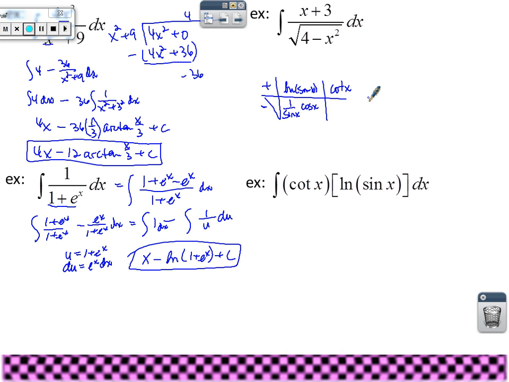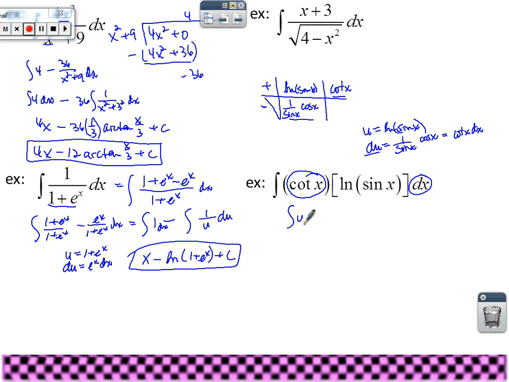Okay, what do you notice about this and this? They're the same. They're exactly the same. And we might not even notice that if we hadn't gone and tried to do this. So since a function and its derivative exist in the integral, what technique do we use for that? U substitution. We have to do U substitution here. So we would set U equal to the function, in this case ln sine x. So U equals ln sine x. du would be 1 over sine x times cosine x, which we agreed was cotangent x dx. Okay, so the cotangent x and the dx would become our du, and ln sine x is our u.